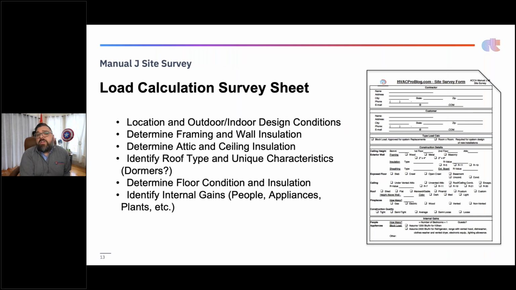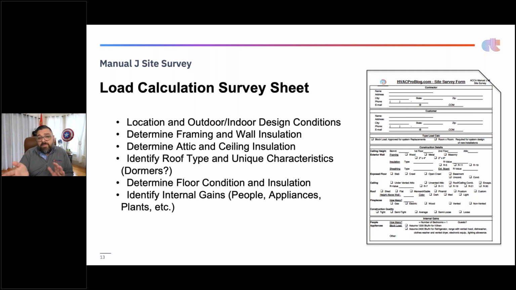If you don't do load calculations now, or you rely on somebody else to do it for you, you have to make sure that they have all of the information that's needed to do the load calculation correctly. Otherwise, they tend to just use the generic values that are set in Manual J or the software. Usually they don't set them to 0, it's set to some basic standard, and it's usually, unfortunately, too conservative.